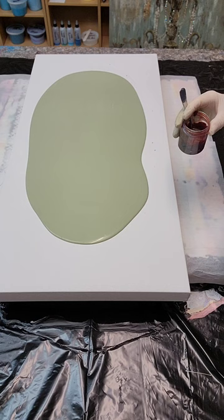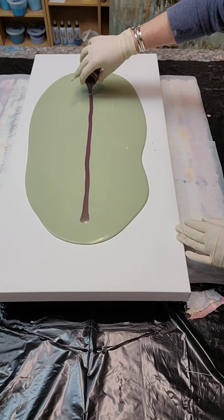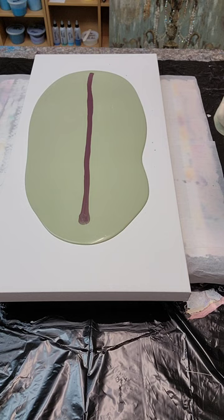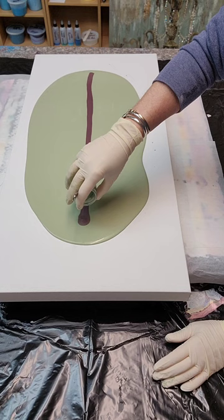But this first one is called Scarab Beetle. It's ColourArte Primary Element. I think it's Primary Element. It might be a Bling It. I don't know. But it's a ColourArte paint. Now, I want this pretty heavy in color, so I'm going to lay down quite a bit of paint. This is Arteza's Pearl Sage Green. So if you can see in here, it's pretty thick.